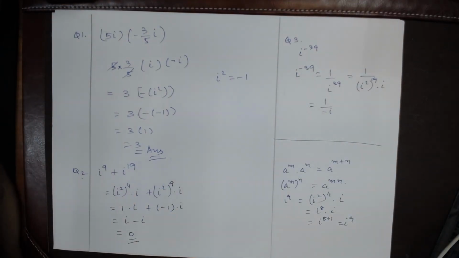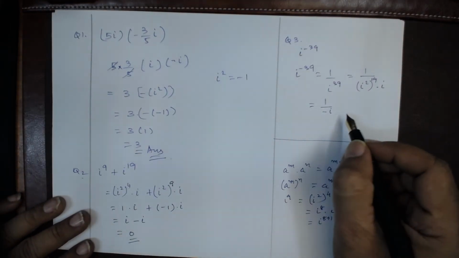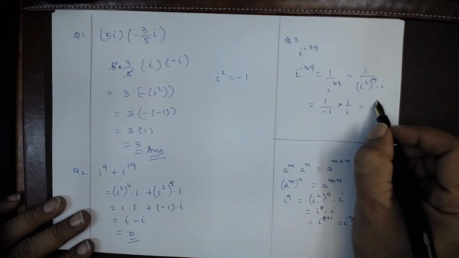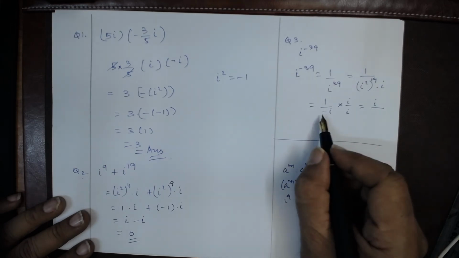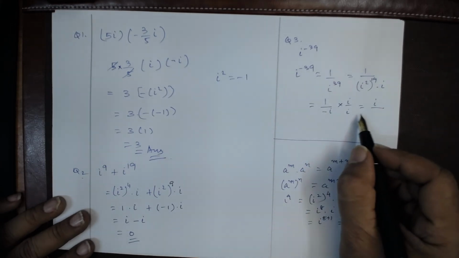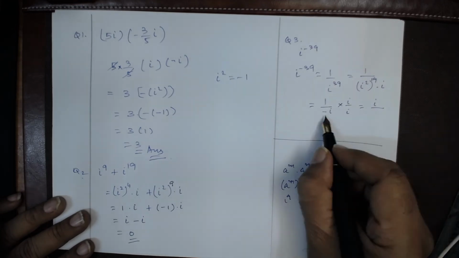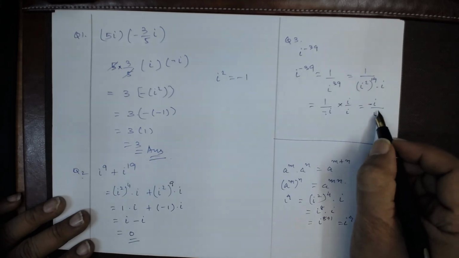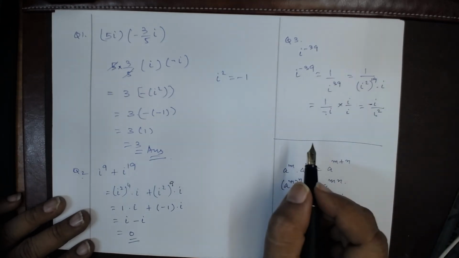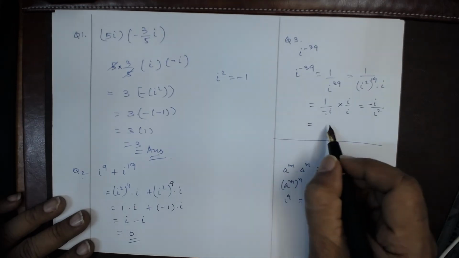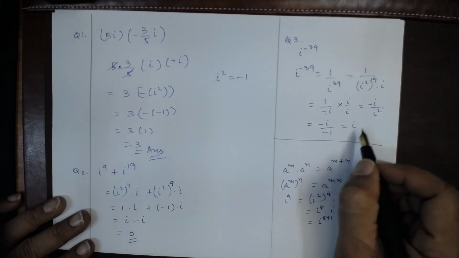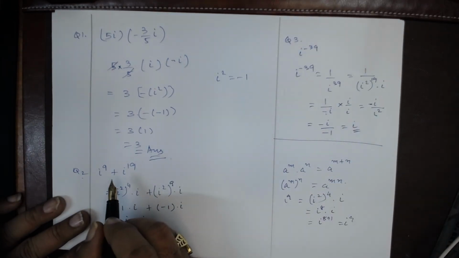So if it is 1 divided by minus i, okay, it can be multiplied and divided by i. Therefore i into 1, i divided by i into minus i squared, is it not? So you can bring this i here, and this is i squared, is it not? And what is i squared? That is nothing but minus 1. Therefore minus i divided by minus 1, that is equal to plus i. Got it? So the answer is i.